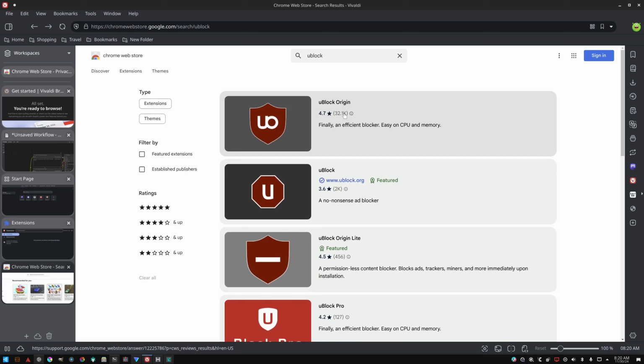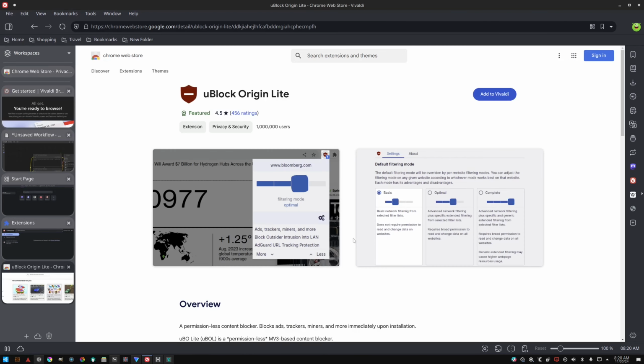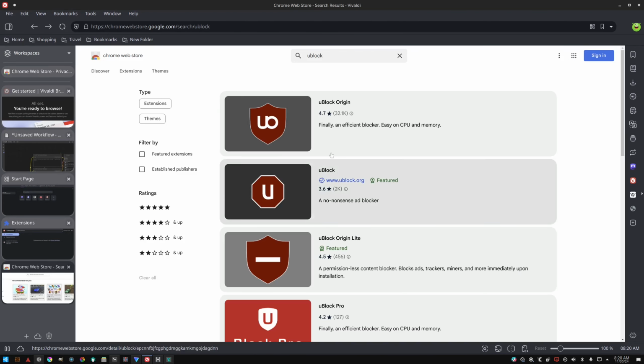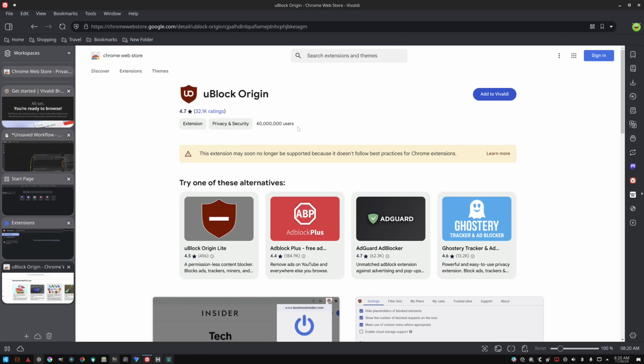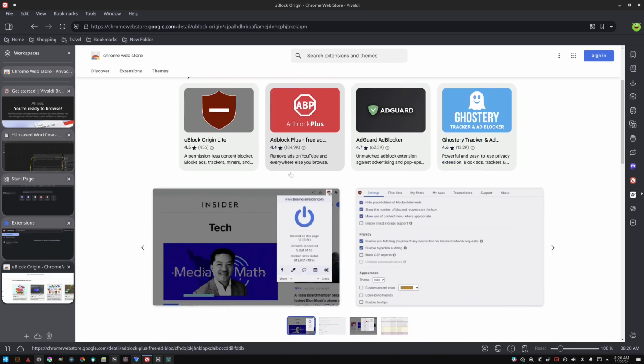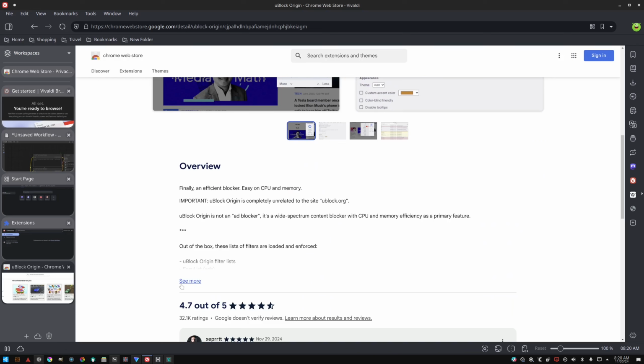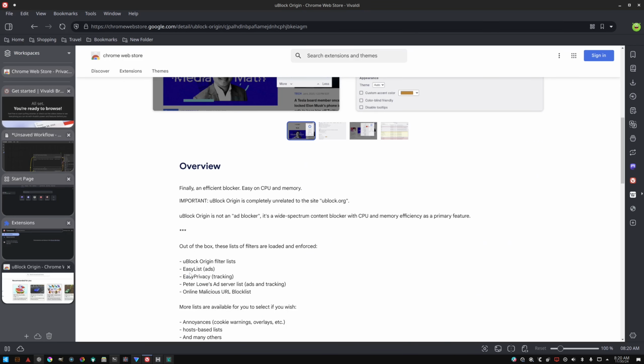uBlock Origin is the OG original. uBlock Origin Lite is a newer option. 1 million users versus 40 million users. It is not an ad blocker, it's a wide spectrum content blocker.